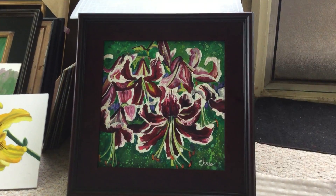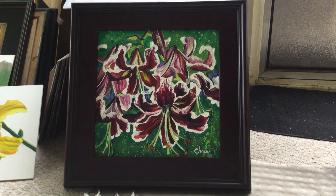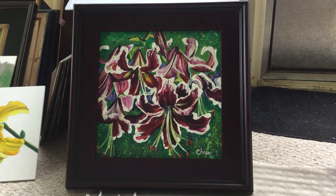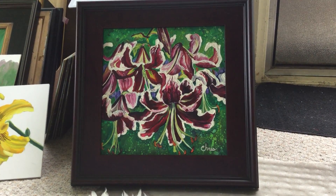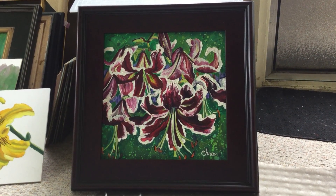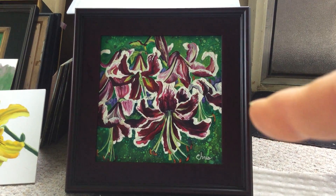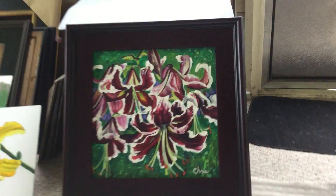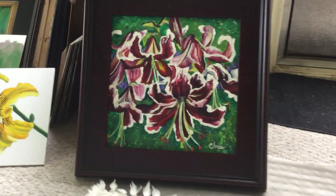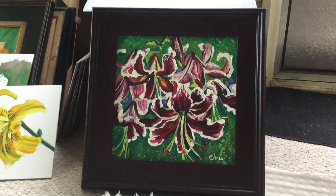There were some purple flowers in the background, so I just added these little touches of lavender purple there to give that a little accent. The painting is 12 by 12 inches and it's in this burgundy — or mahogany colored — frame, so that frame really picks up the color of the petals nicely. It's 18 by 18 in total with the frame.